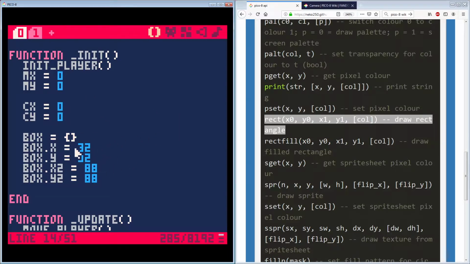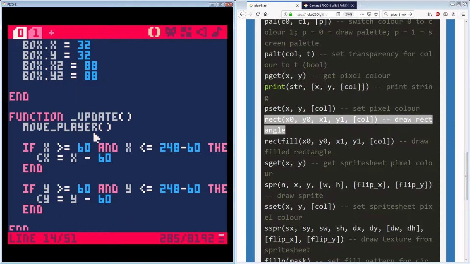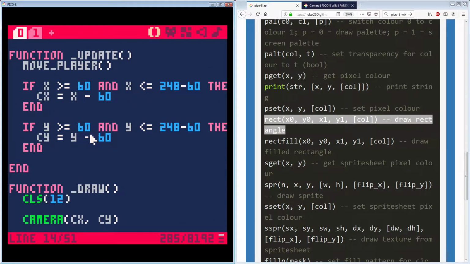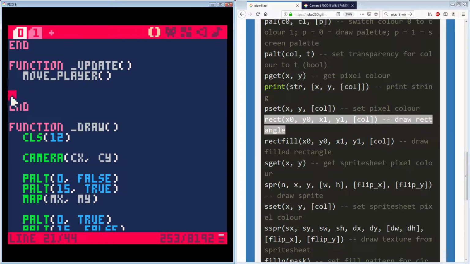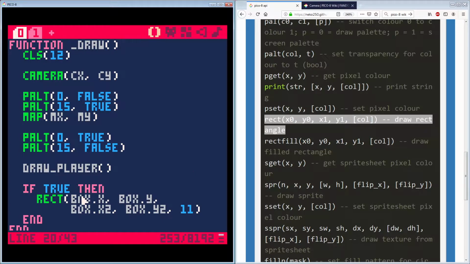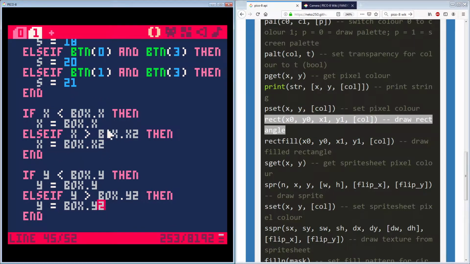And we're never going to move this box, okay? We don't want to actually move the box. So what we want to do here, I'm going to take out all of our camera code for the moment. We want the camera to move when that happens. But we don't want the player to move. So the player is going to stay inside the box, but we need to adjust the camera as long as the player is attempting to move that direction.